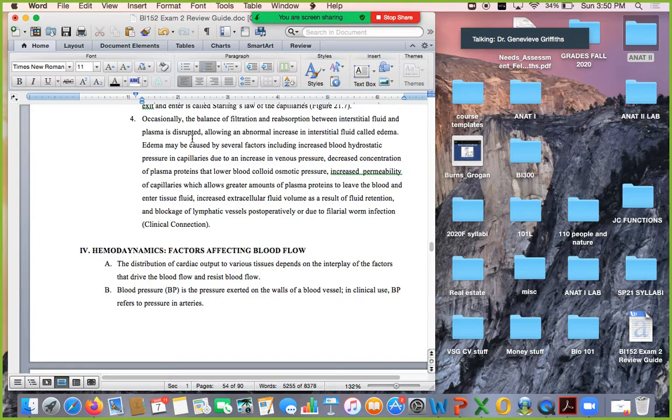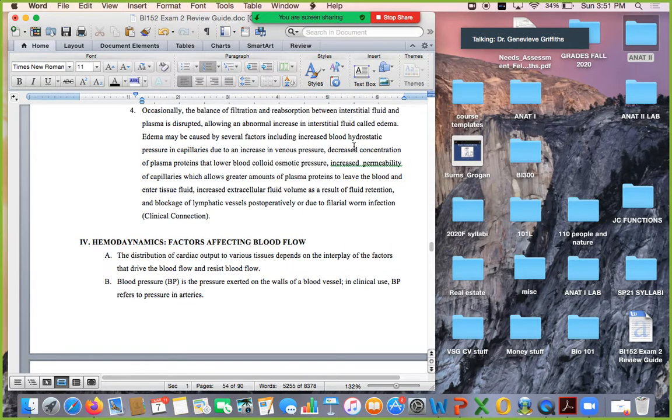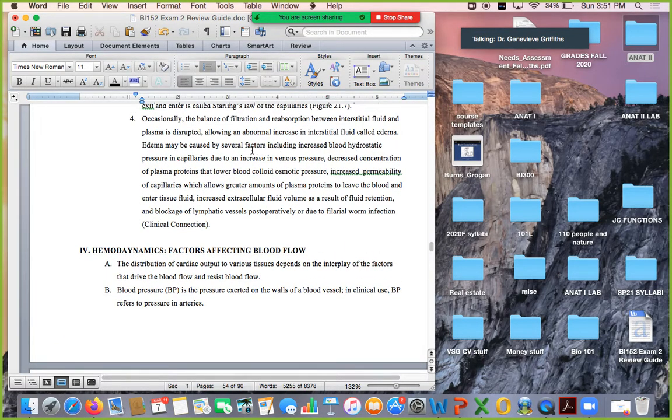Now if we end up with a disruption of filtration and absorption, we can end up with an increase in interstitial fluid. If we end up with too much interstitial fluid, that's called edema, or swelling. This occurs if we have injury to the sites or if we just have issues with the actual filtration, so if we end up with kidney issues, for example. But if we have issues with the filtration and resorption between the interstitial fluid and the blood plasma, again, that causes edema. And edema is basically when we have abnormal levels of the hydrostatic pressures and the osmotic pressures.